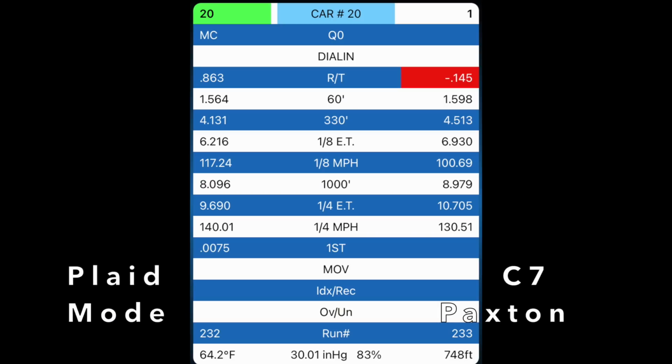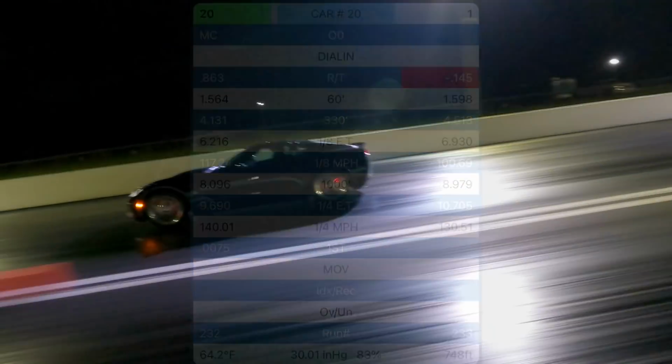So the crazy thing about that run wasn't just that we crossed the finish line 0.007 of a second apart, virtually at the same moment, but that we were doing about 10 miles an hour different at that. It's one thing to match the guy's speed and beat him by just a bumper, but to do it at a 10 mile an hour differential, that's pretty nuts. What a run.